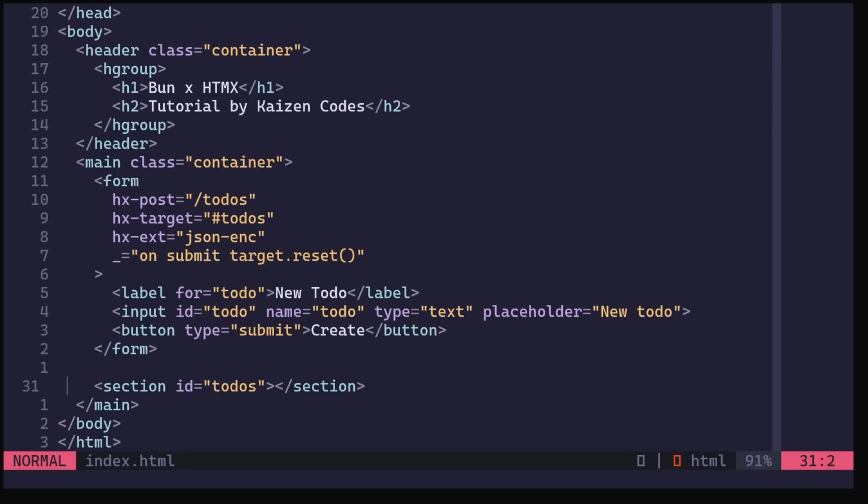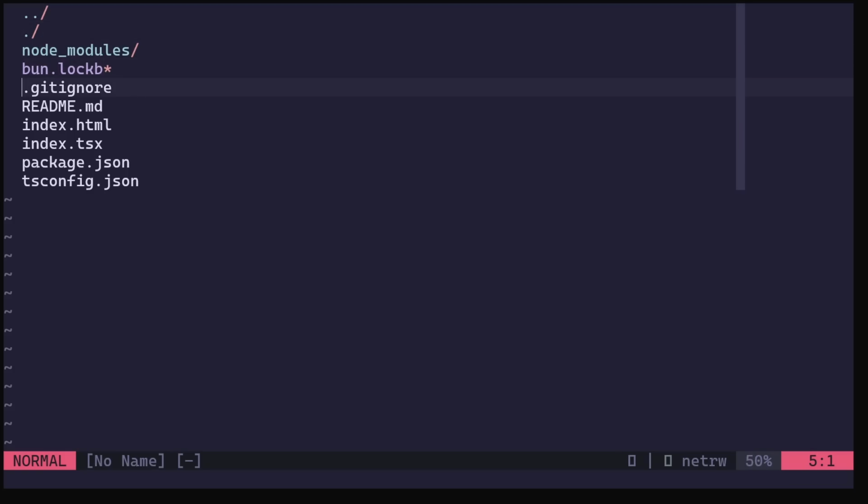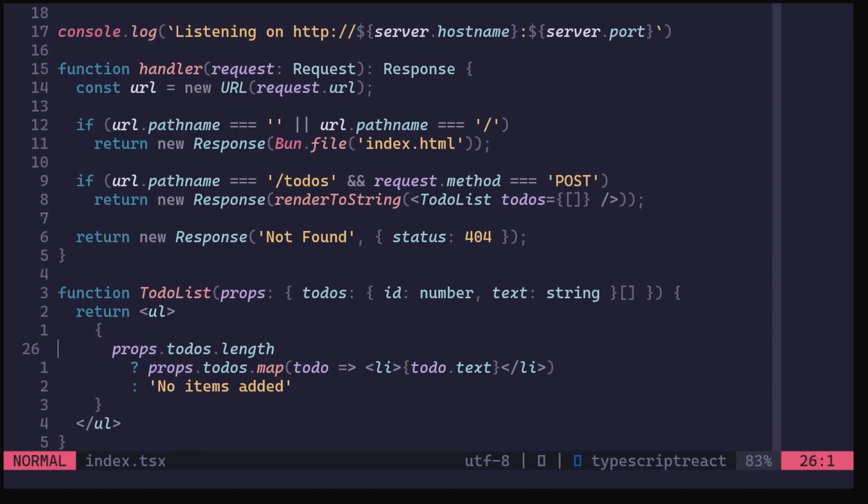So let's go to the to-do section, and then what we'll do is insert, and then on this one we'll add an hx-get with /todos, and let's save that, then go back to our server.